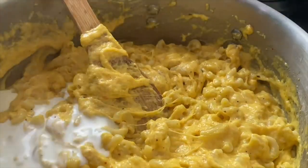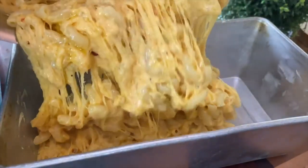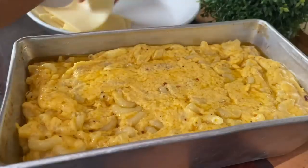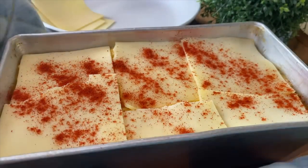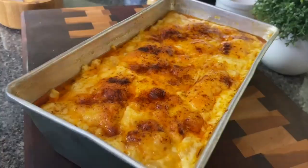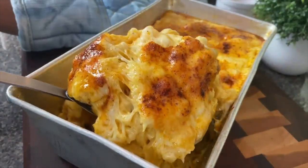How often did you eat macaroni and cheese growing up? I don't think I ever had macaroni on a day that was not a Sunday — it was pretty much a soul food Sunday dish only. But I've heard that some people have it almost every day as a regular side dish. This is a small amount of macaroni and cheese so I'm just going to put this in a little loaf pan with some muenster cheese slices on top, put on a little paprika for decoration, and bake this at 375 degrees for about 20 to 25 minutes. You are going to have a deliciously gooey, little bit spicy macaroni and cheese that you definitely can bring to the cookout.